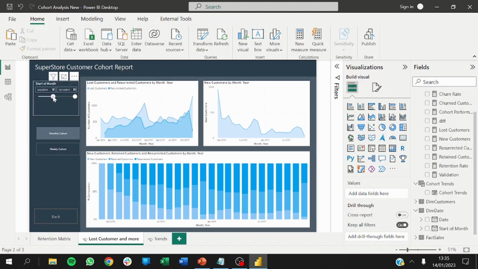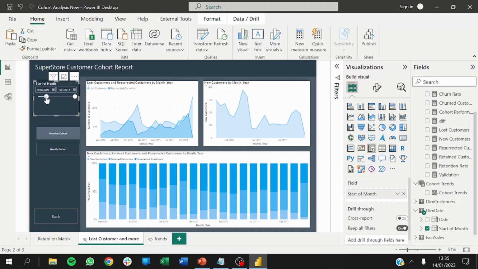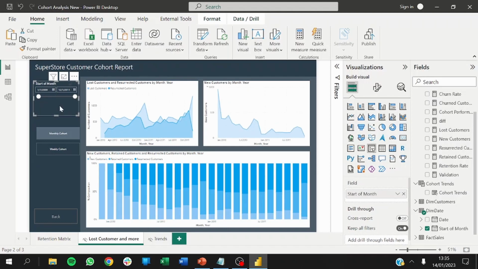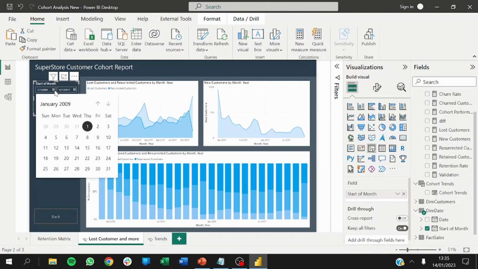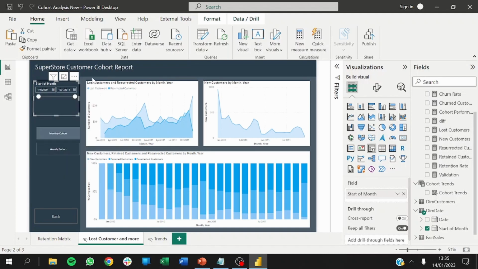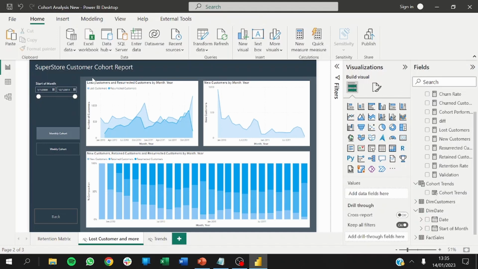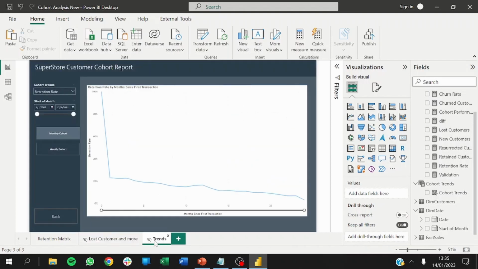Your users can always interact with this report and filter reports by date. So what I strongly recommend is to make sure, whatever it takes, that you inform your users that they need to choose the start of every month, since that is what you're looking at here. By the time we add the weekly cohort and all that, some things may change because now they'll have to choose the start of every week. So this looks fine. So what we have for a basic report, you can just publish this, right? You can just add more information here, just publish this report.